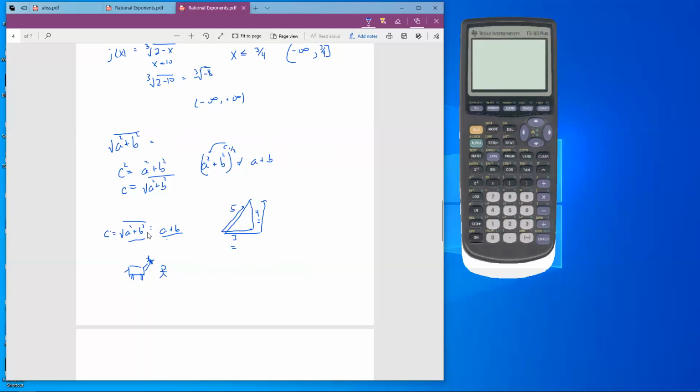If you do this on an exam or a quiz, you're going to be somebody's lunch. Please don't make this mistake. It's the easiest one not to make. Just to demonstrate numerically, the square root of 9 plus 16 is equal to the square root of 25, which is equal to 5. If we do it the other way and say 3 squared plus 4 squared gives 3 plus 4, those are two different numbers.